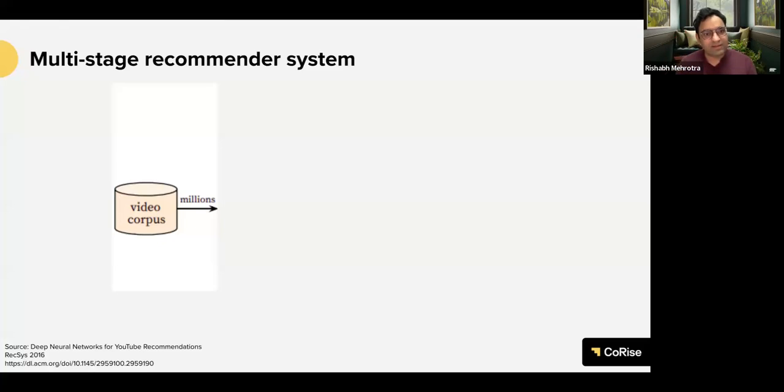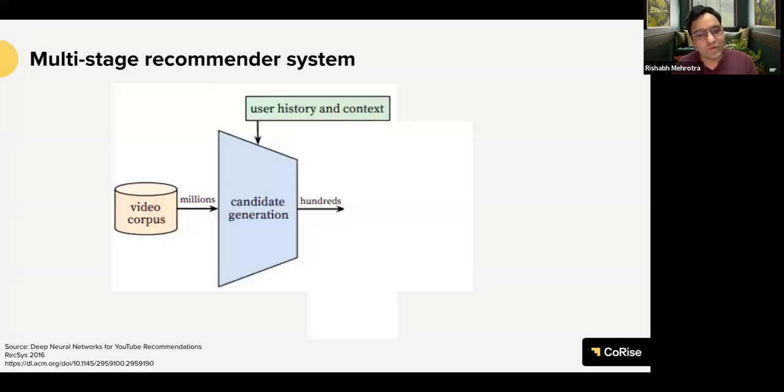We're not going to cover that today. But if you look at the multi-stage pipeline, we have a huge corpus, which is a corpus of videos or podcasts or images or music, whatever it be for your platform. And then the candidate generator's role is to subselect a small number of items so that the ranker can rank. So the candidate generator's goal is to go from, let's say, 100 million items to maybe a few thousand items so that the ranker can work on top of it.